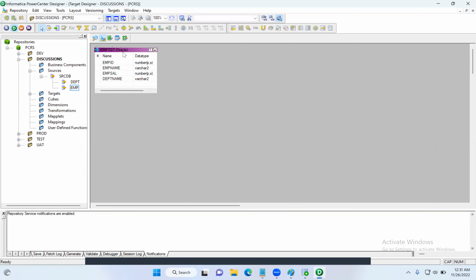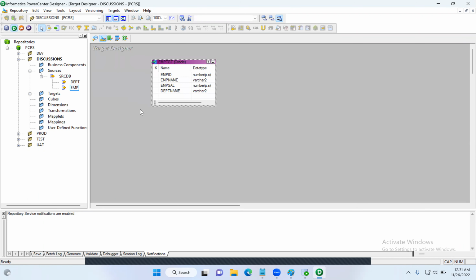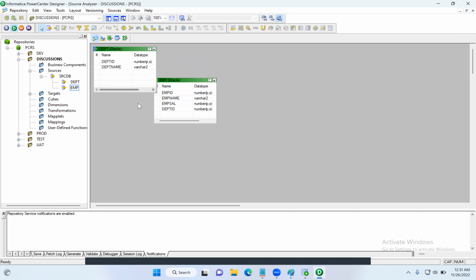And what is the target table? EMP-TGT is the target table. I already imported the source and target definitions into Informatica, so I will be ignoring the first prerequisite step. For you, when you're practicing, you need to perform the prerequisite step also. Whatever other tables you want to use in your development, please import those into Informatica. I am ignoring it now because I already imported the required tables to start my development.